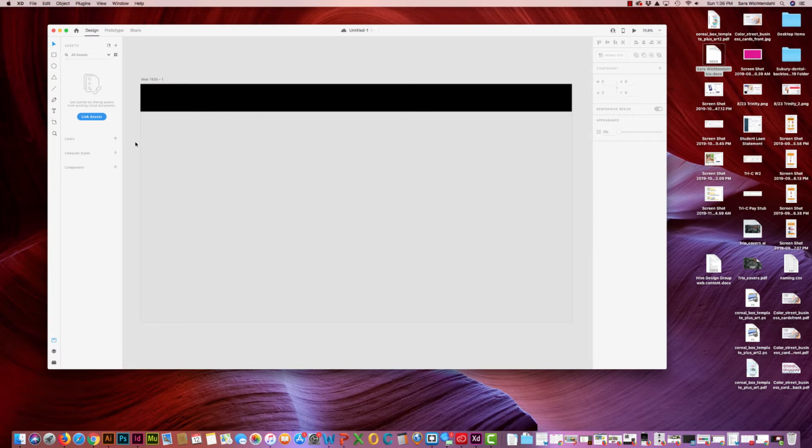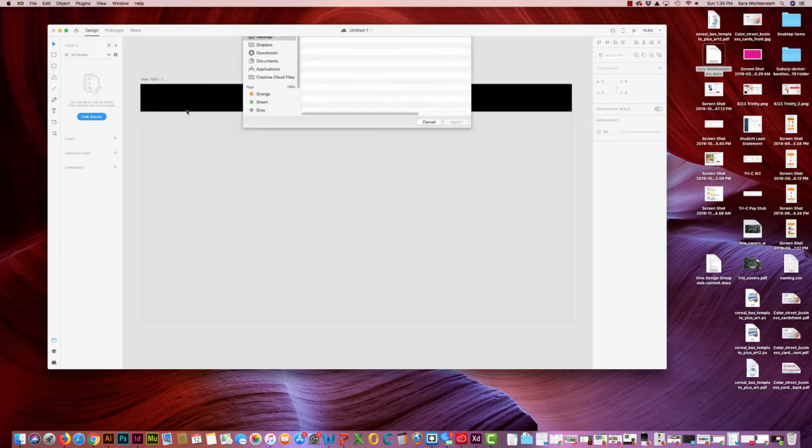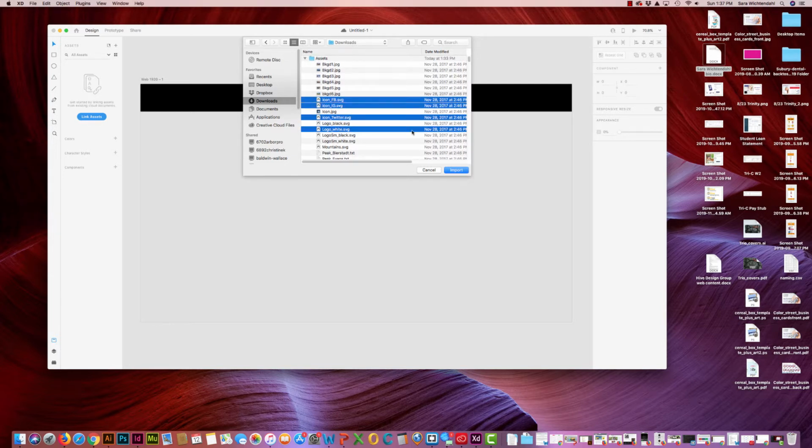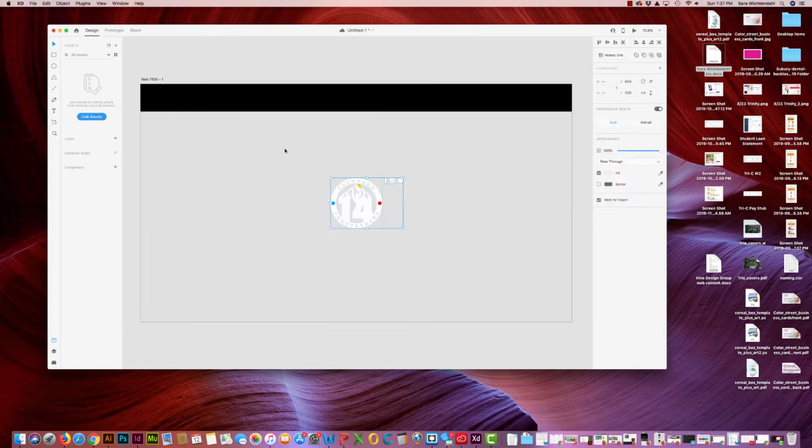Now I'm going to begin to import some graphic elements into this. So if you download the assets zip folder off the course folder, that will have everything that we're going to use in here. So to import those, I'm going to go to File, Import. For me, that's in my Downloads folder. And I'm going to locate the logo, the Facebook icon, Twitter icon, and an Instagram icon. So here's the icon for Twitter. I'm going to grab my logo white. There's an icon for Facebook, an icon for Instagram, and I'm going to hit import. And that's going to load up these 4 assets for me.